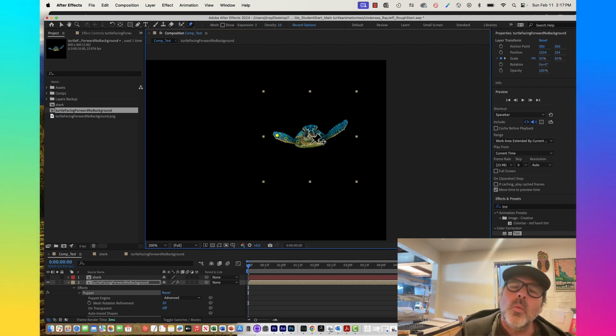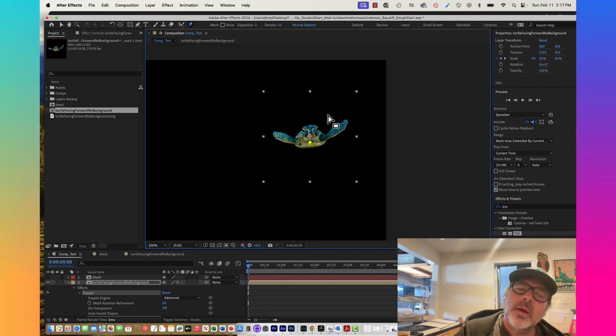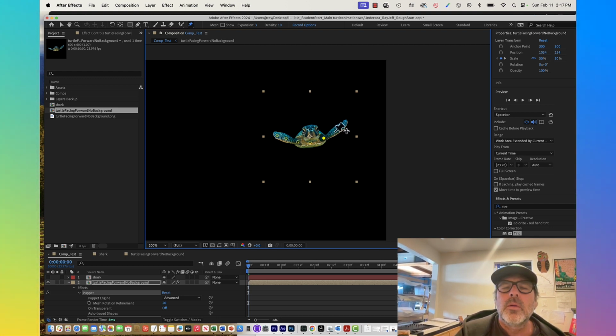I may want this to be in here so it rotates kind of down, but mostly. And then of course you want the turtle's right fin to also operate in the same way.